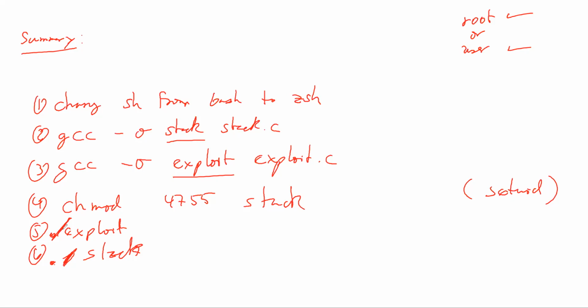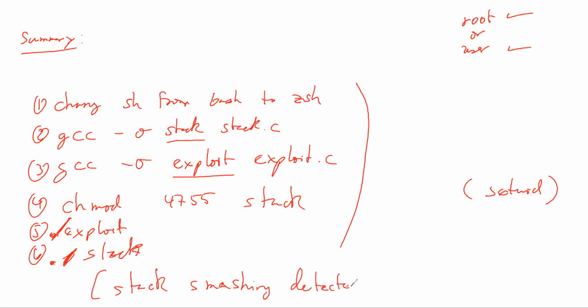So what's going to happen when you run this? When you run it with this sequence of commands, you're going to get a message that says stack smashing detected. That's because the compiler has some code that is detecting what you're doing, and it's going to try to prevent you from doing it. So these are the mechanisms that we need to disable, right?